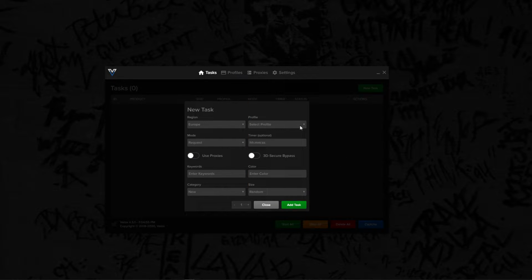For Velox, it's really easy to run restock modes. And the checkout delay for Velox, you don't have to input it like some of the other Supreme bots. It's fully automatic. So if you run request modes and after the initial drop you didn't cop, the request modes will carry on and monitor restocks until you cop. So you don't have to worry about setting up certain restock modes or anything like that. It's pretty straightforward and everything is automatic and done for you.